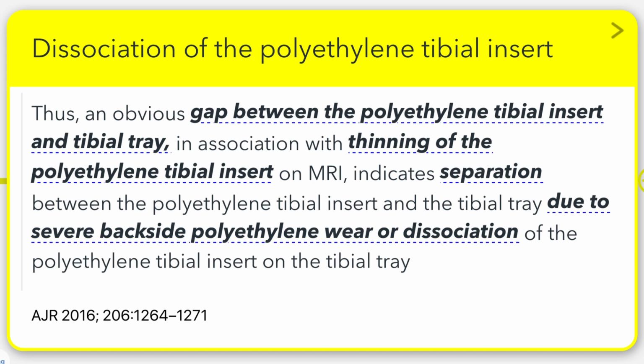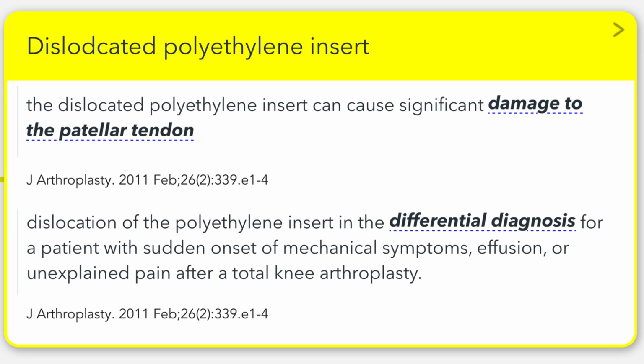It's crucial to understand that the dislocated polyethylene insert can cause significant damage to the patellar tendon. Recognizing this complication early through imaging and clinical evaluation is vital for preventing further damage and planning appropriate interventions.